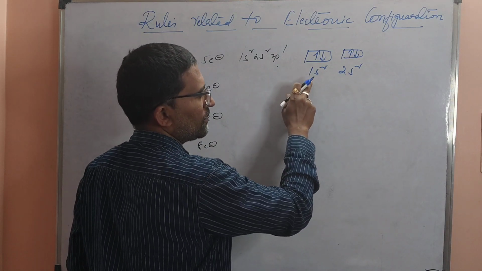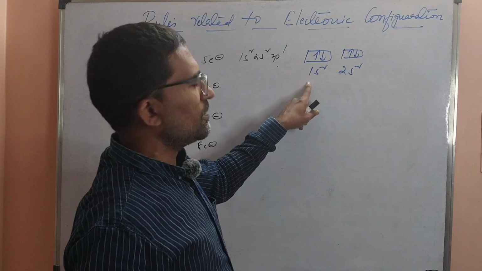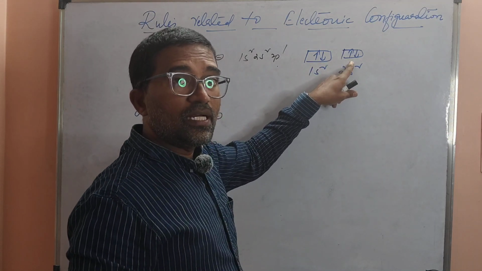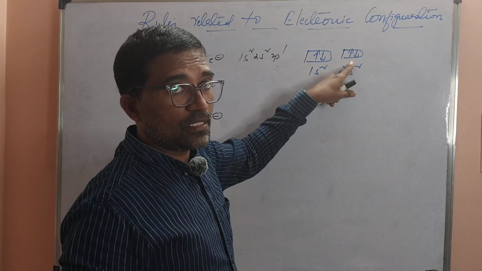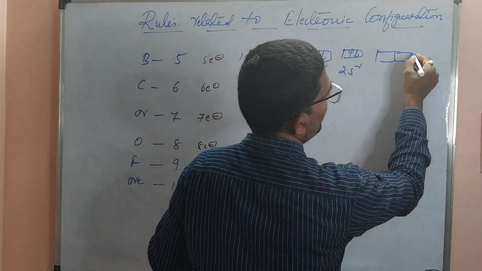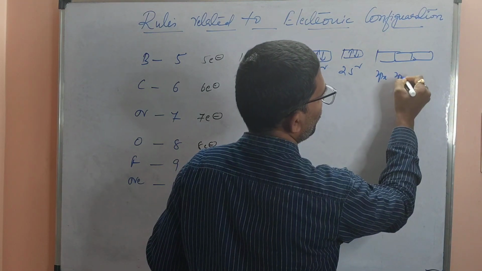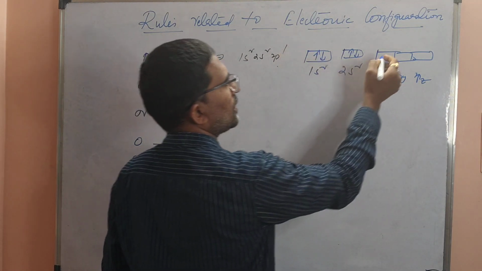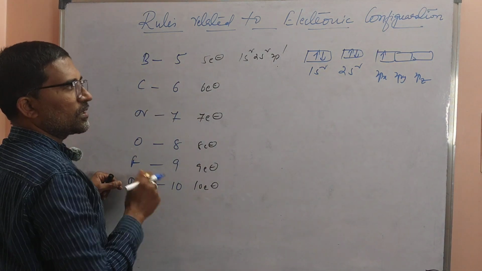I wrote directly for 1s2 and 2s2, 2 electrons each. But why did I write like this directly? Because s does not have any degenerate orbitals, whereas p has degenerate orbitals. Now in p we have 3 suborbitals: 2px, 2py and 2pz. So one electron is there, that electron will be filled first here. Understood? Now we'll go to the next example of carbon.